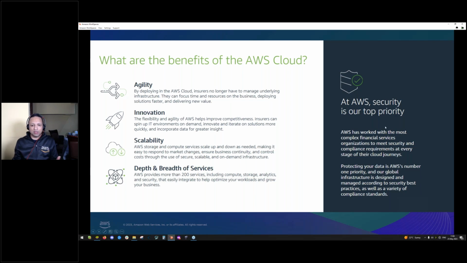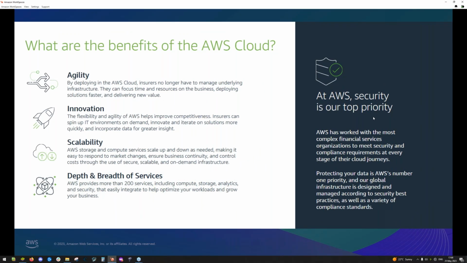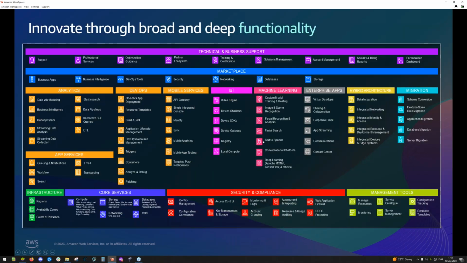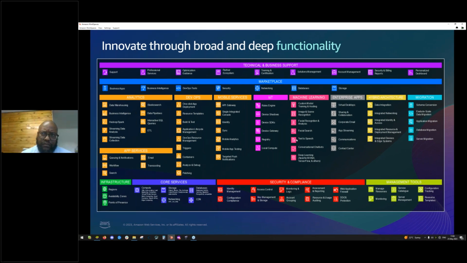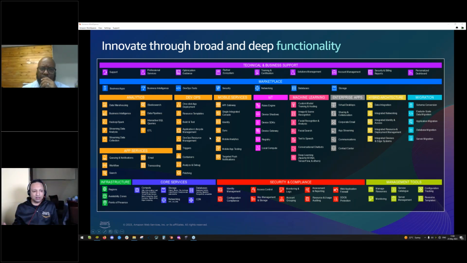And of course, when we look at cloud, and I'll use AWS as an example, security is our top priority. So we allow customers to be able to run more securely than they could on-prem. And customers are turning to us not just because of running virtual machines in the cloud. That's kind of what cloud computing used to be back in, I'd say, 2006. But there are many, many more services that cloud now brings to you and offers you.